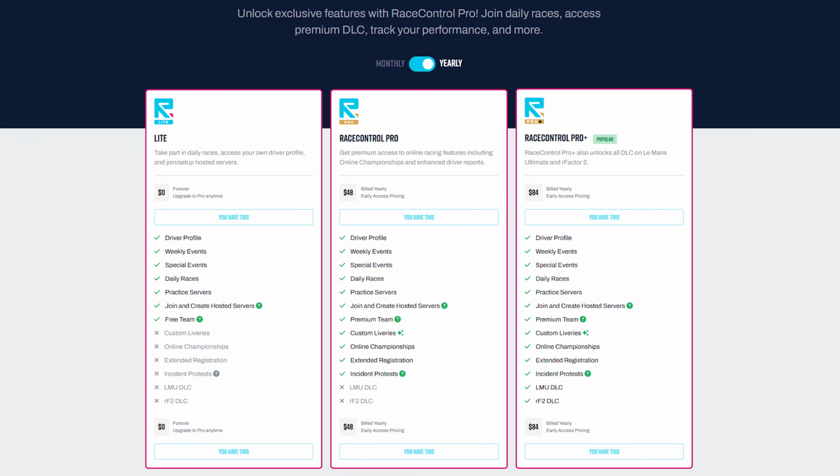And then you have the Race Control Pro Plus version. This is pretty much the same as the Race Control Pro version, but you get all the Le Mans Ultimate DLC and the rFactor 2 DLC, and this is currently $84 a year. You can do this monthly as well if you want to do that instead. Now, you do have the option of just doing Race Control Pro and then buying the DLC yourself from, I don't know, the Steam store or whatnot. And then that is yours.